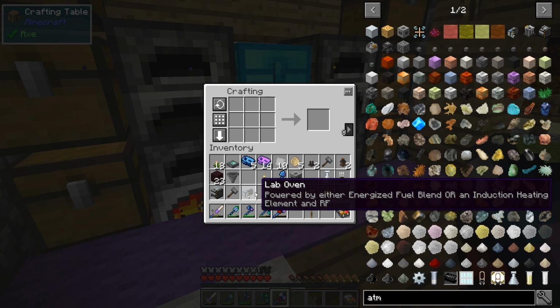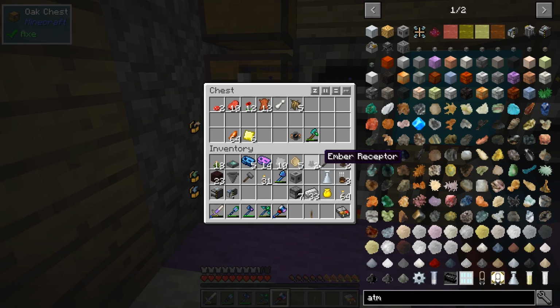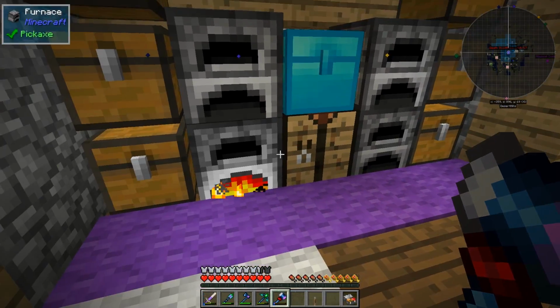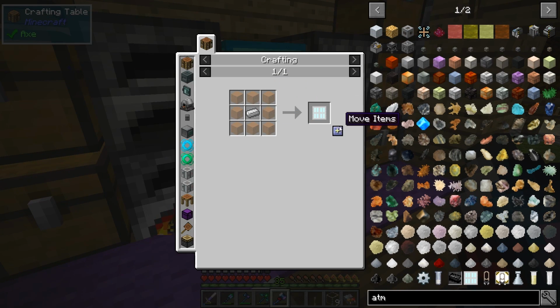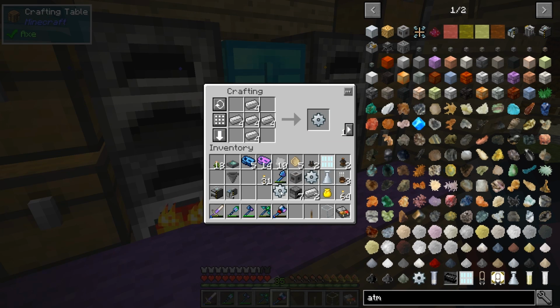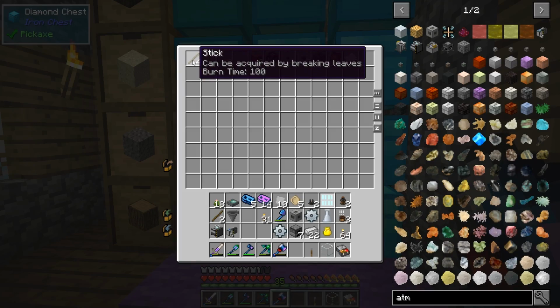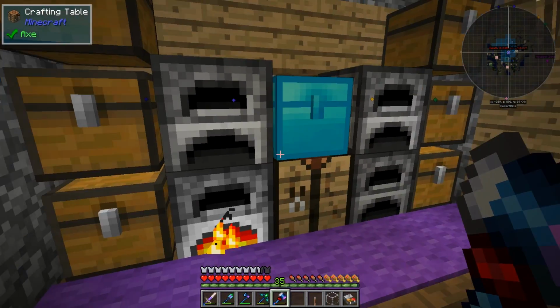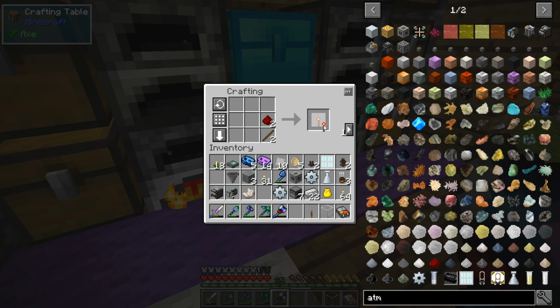Now we have the lab oven. These can go in there. This we're gonna keep. This can go there. We need more glass. Perfect. Oh boy. Okay. I thought I needed only one. Turns out I need more. Crushing gear. Need 2. We need another comparator. 1, 2, 3. 1, 2, 3. 1, 1, 2, 3. Perfect. Let's do this.